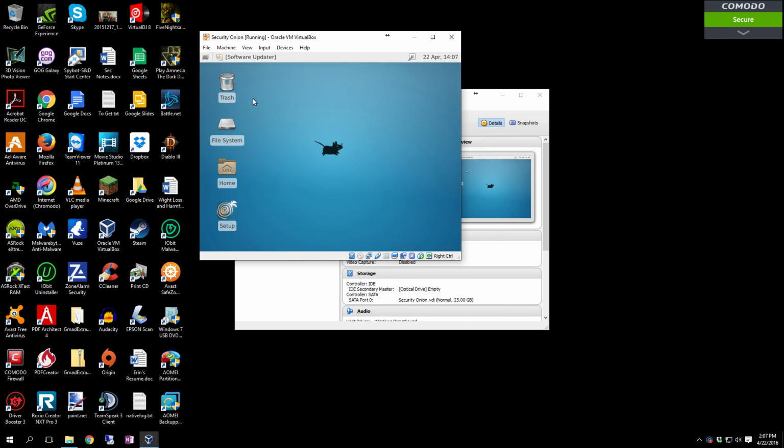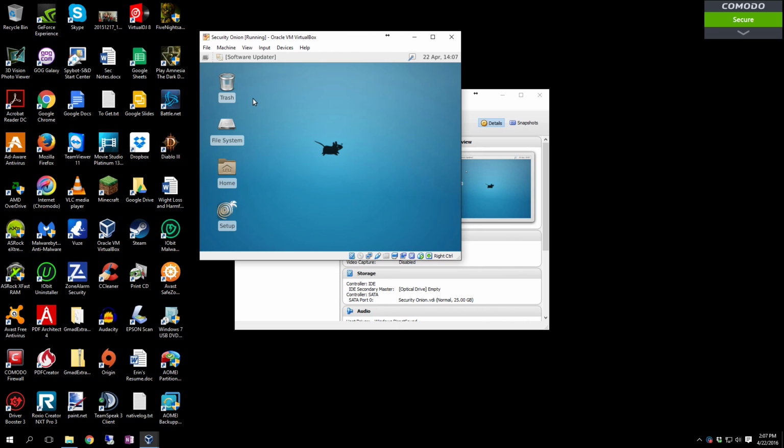It's really tiny on my screen right now because I haven't changed the screen resolution. It's defaulted to 800 by 600. But once it's fully loaded up, at this point you're ready to run the Security Onion setup. Or if you have dual Ethernet cards, to actually go in and create a bridge between the two cards to put it inline. However you want to configure it, works great.